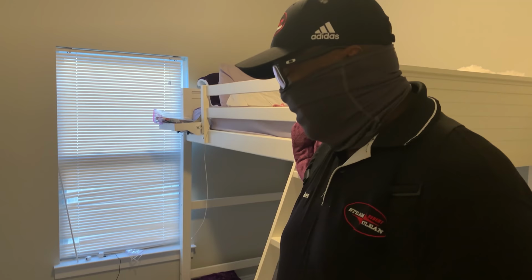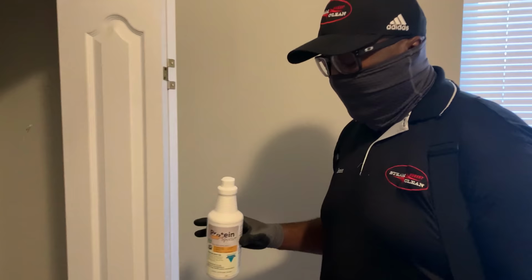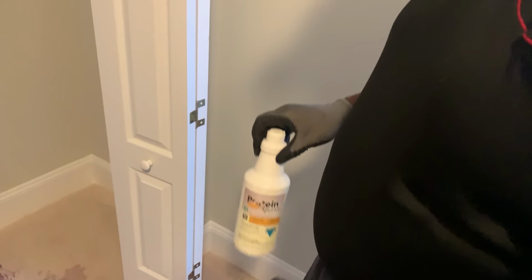All right, guys, today we're going to try to tackle this in a few different ways. First of all, we're going to try a protein spotter. Remember that any kind of wine or any kind of organic thing is protein, and so we have different chemicals. The one we're going to use today is a protein spotter by Bridgepoint. Not to give them a plug or anything, but it often works on these red wine stains.